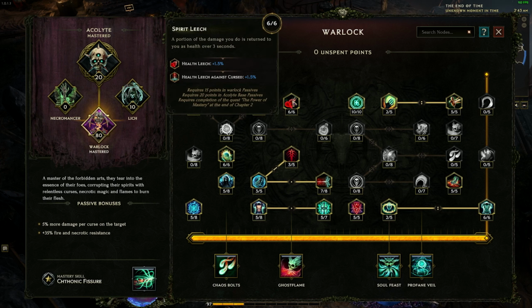Next up in the passive tree, we're going to grab some survivability with Spirit Leech. This is going to give us health leech and even more leech against cursed targets. This is a ton of survivability.